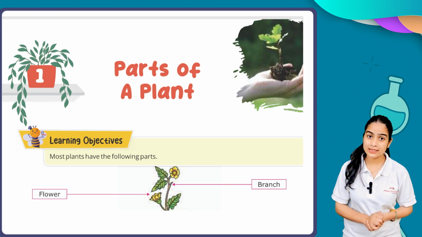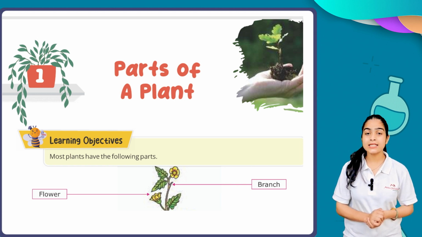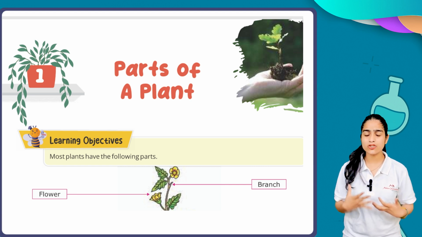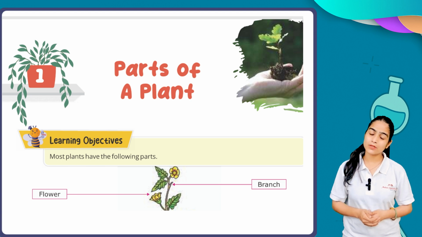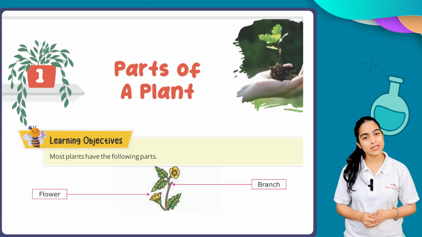But before starting our science classes, we have to keep in mind that science is relatable to our day-to-day life. So we are going to learn science in such a way that we can see our surroundings and relate our chapters with that. So, all of you, are you excited? Yes, great. So, let's get started.